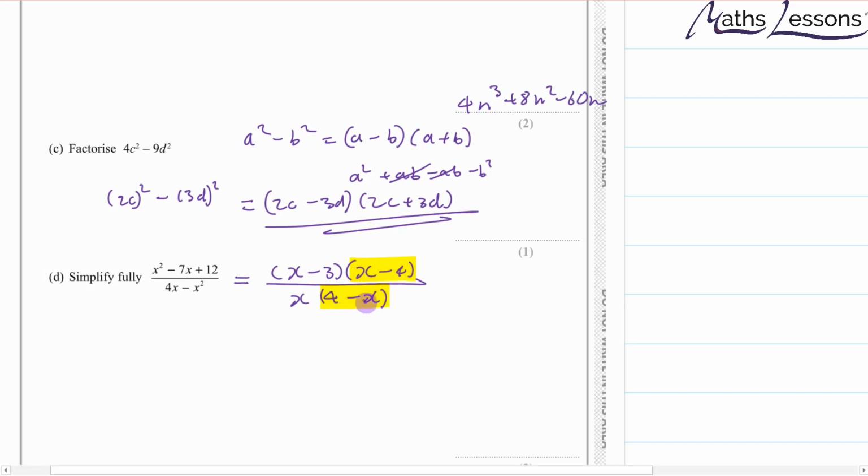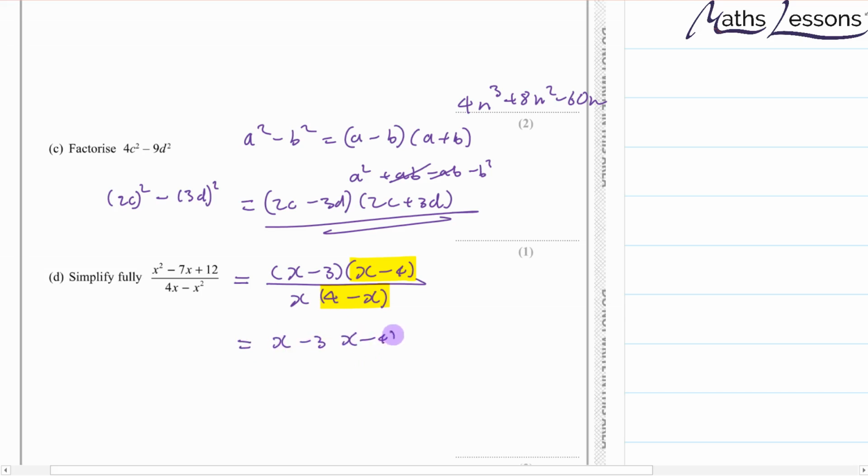We've got a plus x and a minus x, we've got a minus 4 and a plus 4, but if we times one of these things by minus 1, then it becomes the same. If you times by -1 twice, then you don't change anything because a minus times a minus is a plus. So what we're going to do is we could either times this by -1 and then times that by -1, so you get the times by -1 twice, or you can times this by -1 and this by -1. I think the bottom's a little bit easier for people to handle. So I'm going to do that.